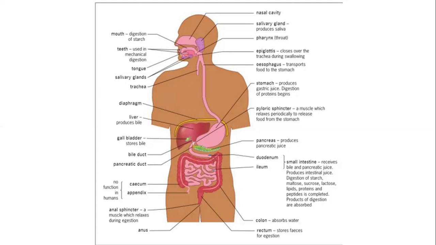Absorption, and it goes into your cells, and assimilation is when it is used by the cells to produce energy through respiration. So let's know bile, the liver produces bile. We know the diaphragm separates the respiratory from the digestive system. Bile duct, pancreatic duct, cecum, appendix, no function, anal sphincter. So guys, rectum, colon. Ensure you know this diagram, you can label it. You know the different enzymes in the specific parts of the body, and we move.